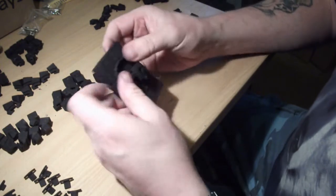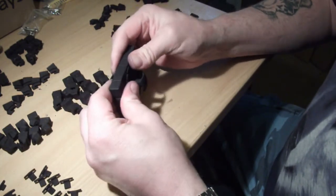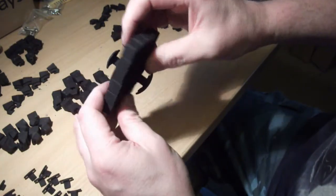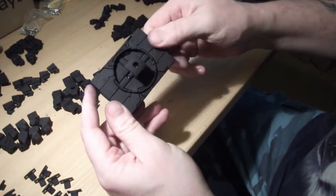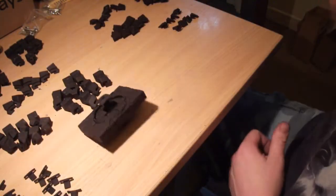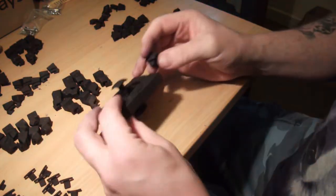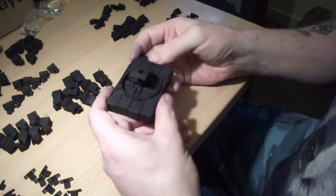Okay then, so that layer is complete. I imagine you should be starting to get an idea of what I'm building now. Alright, so now I need to start building some of these internal pieces.